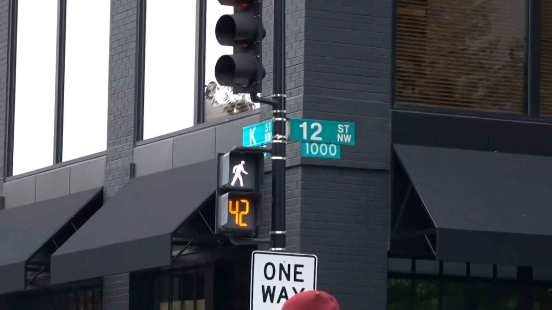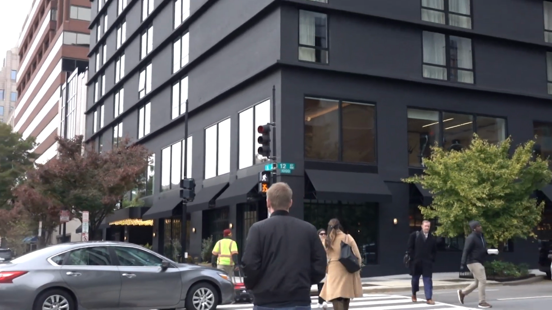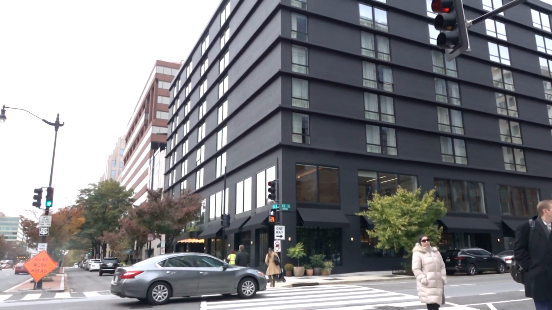Okay, so for folks that haven't yet discovered Eaton, where are we? Exactly where in downtown? So we're at 12th and K Street. We're a block from the Washington Post and a few blocks from the White House. But we at Eaton always joke that we're trying to bring the spirit of U Street, so it's where U Street meets K Street. Good, very good.